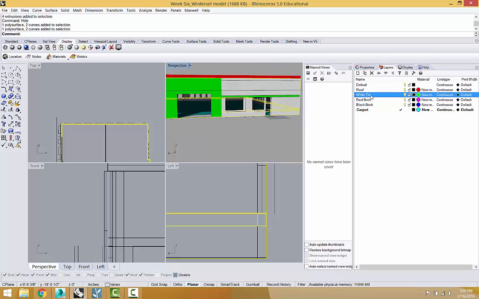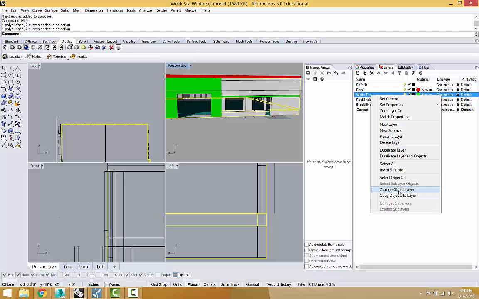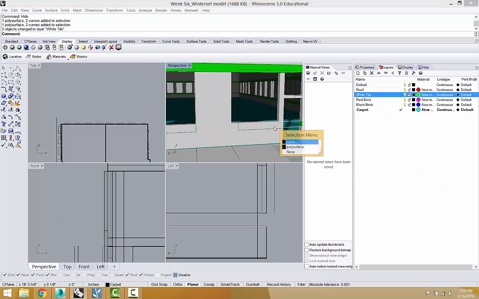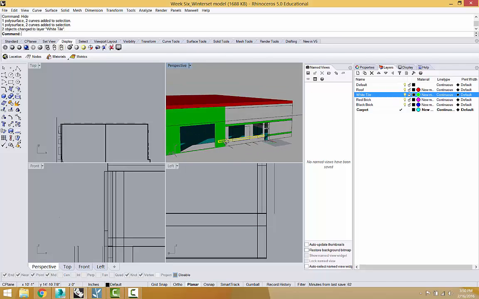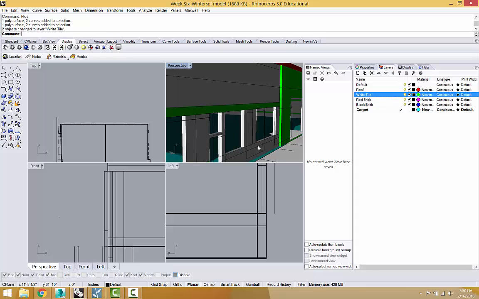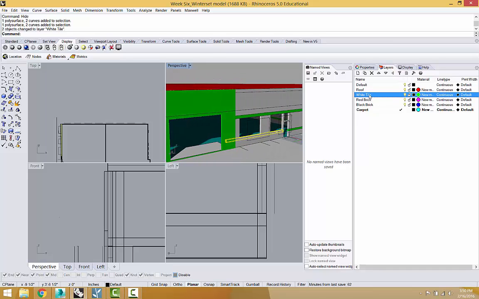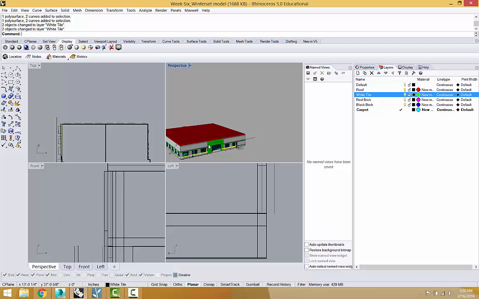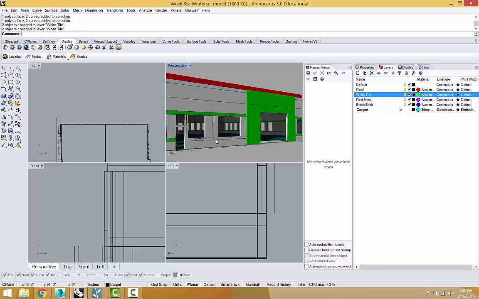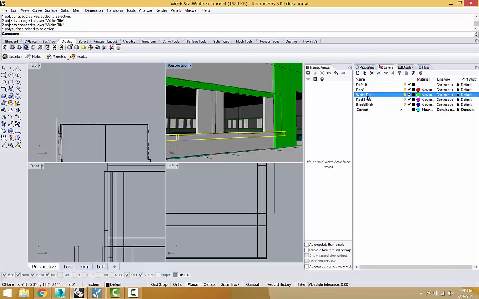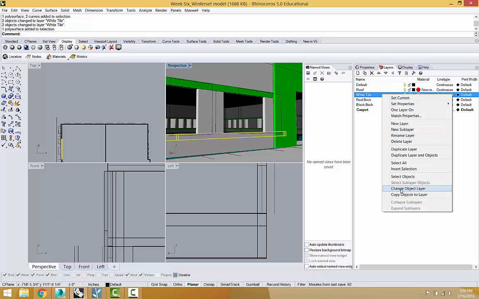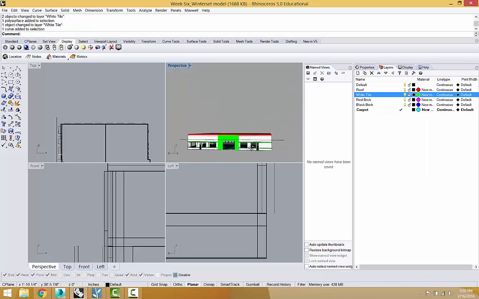So this seems to be okay. So I'm going to go ahead and change object layer. Looks like I didn't get some of these guys. So this is something that happens when you split. Sometimes discrete elements won't get selected. All right, that seems good. Well, maybe not. There we go. Okay, so we have all the white tile.